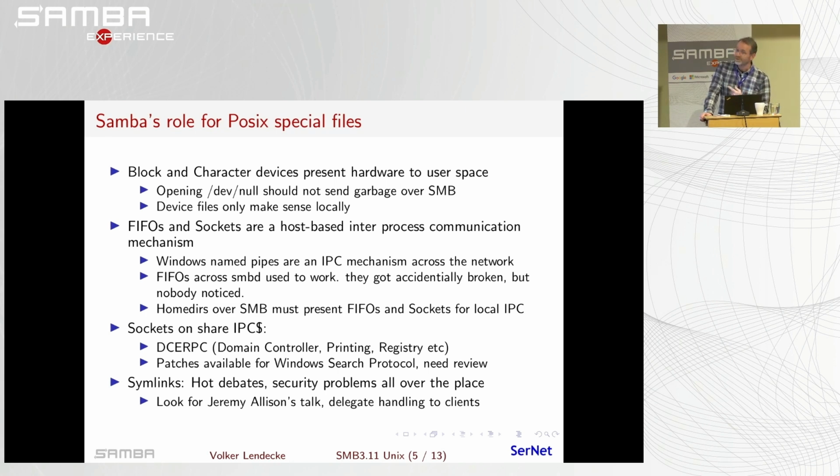Similar for FIFOs and sockets. And this is an interesting one, because what we could do is somebody on the server side opens a Unix domain socket, like your SSH agent, your GSS proxy. You export that file. This socket for the SSH agent or for X11, whatever display, is exported and is visible on the client. What could that mean if I open that file? It could mean that over the network I connect to the SSH agent on the server.